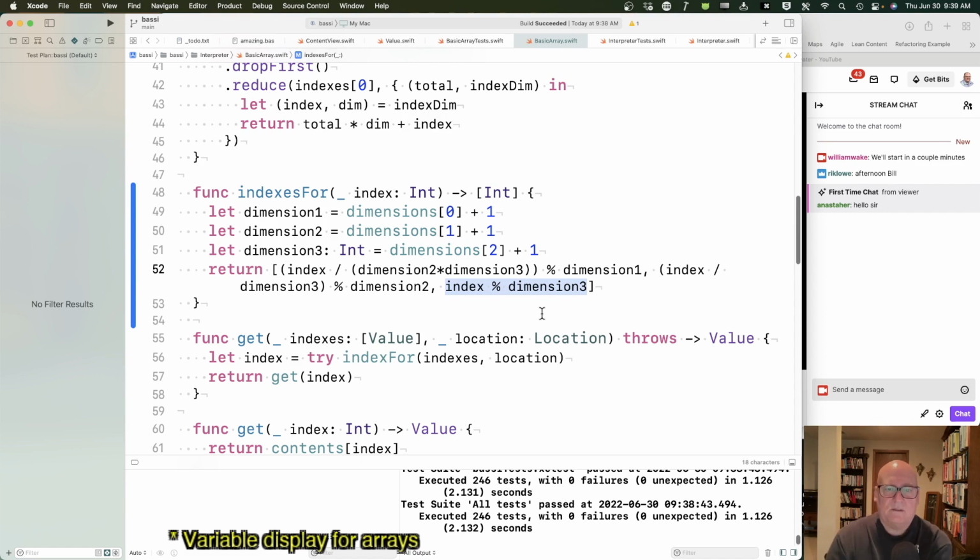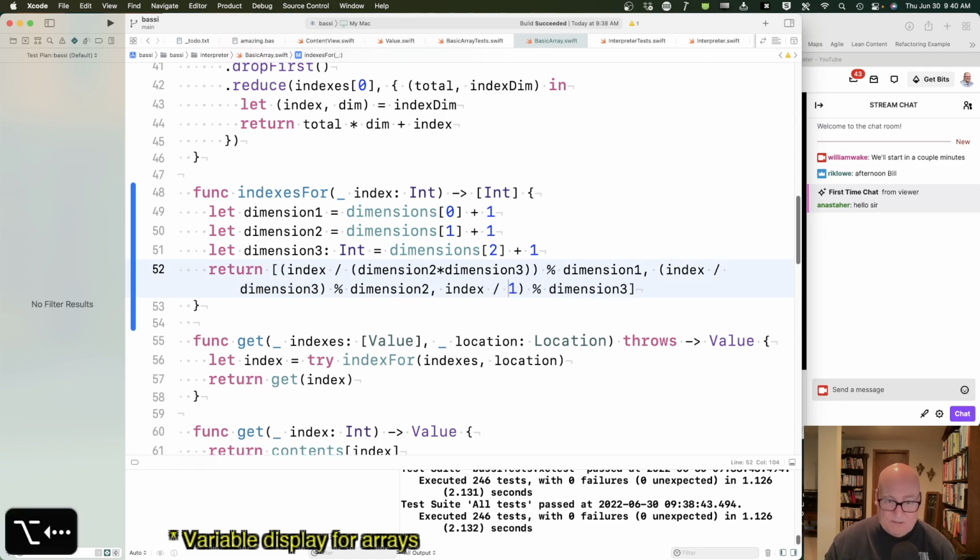Yeah, because what happens is you have to accumulate dimension 3 and all that as well. So see the multiplier here is 2 times 3, dimension 2 times dimension 3. Here it's only dimension 3, and here I guess I could make it more similar, right? I could say index divided by 1. Okay, so I'm driving duplication in, but it's making them more similar.